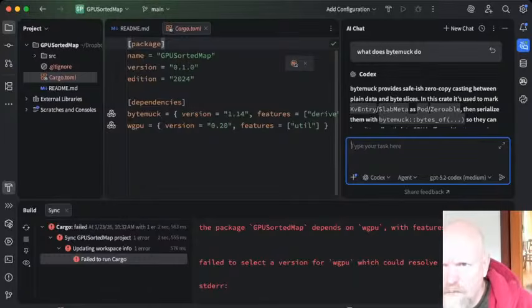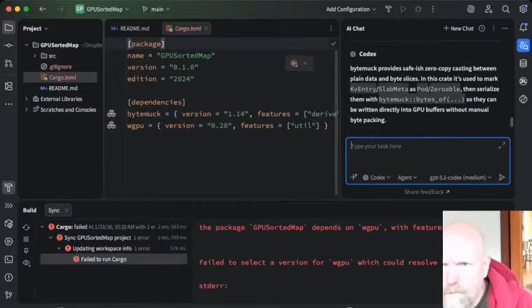ByteMuck provides safe-ish zero copy casting between plain data and byte slices, then serialize them with bytes_of, so they can be written directly into GPU buffers without manual byte padding. Okay, that seems reasonable. Mostly, I hate dependencies because I'm doing exploratory work.